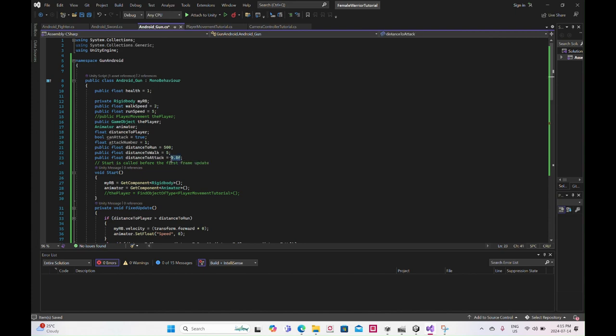Distance to attack, I'm going to change these values. Change that to 10, this one to 5.